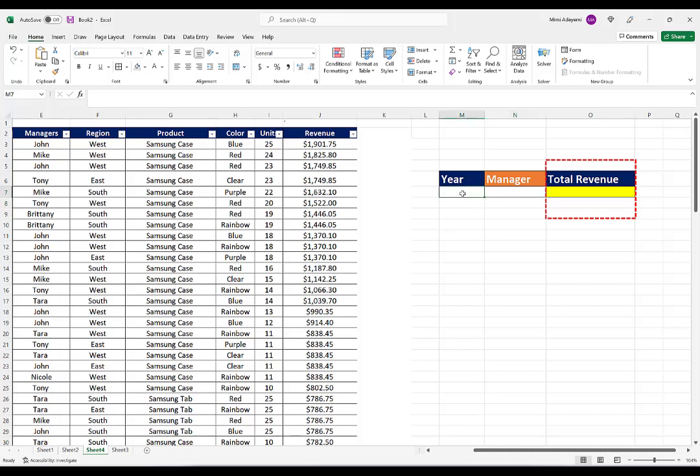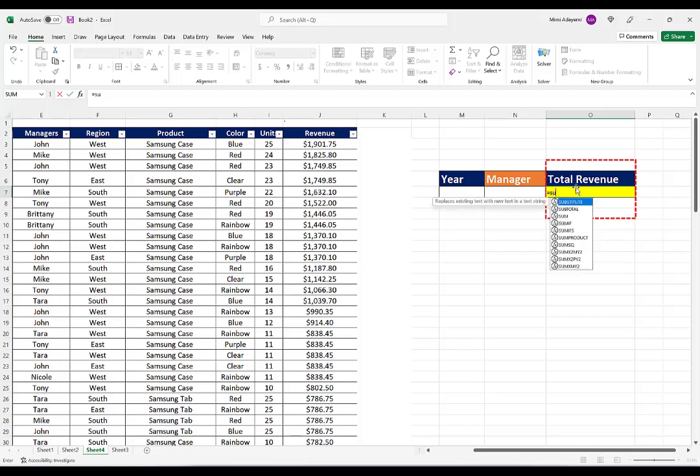So we're going to use data validation to list the year and then list the managers, and then we use SUMIFS to populate the revenue by manager and by year. So the first thing we're going to do is to populate that and pull out the equal sign. Remember, if you want to use a formula or function in Excel, the first thing that you do is to pull out the equal sign, which is what I did. And then you pull out the SUMIFS function.